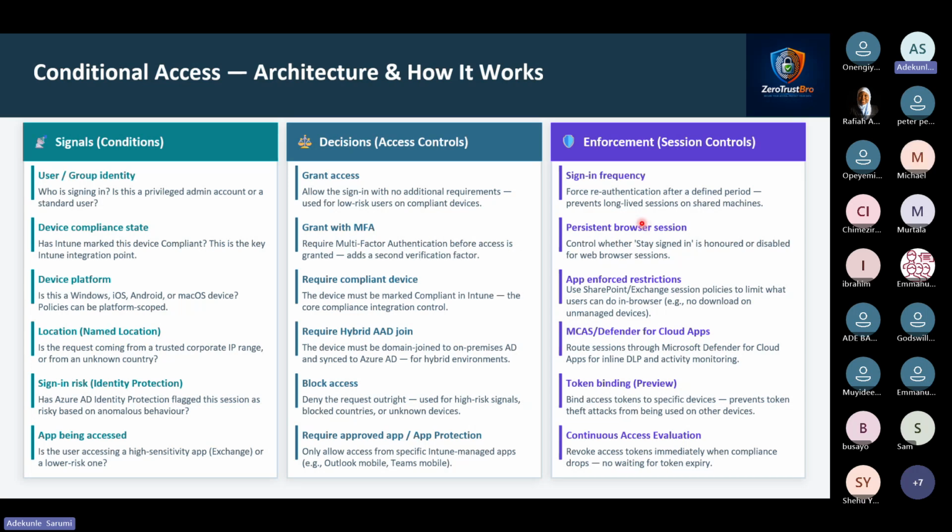Because as you know, this grants access, opens you up to that admin center. But then you need to control what's going on because you don't want to be persistent. So like we said, sign-in frequency, you can force your authentication after a defined period. Persistent browsers as well. You can control whether stay signed in is honored or disabled for web browser sessions.